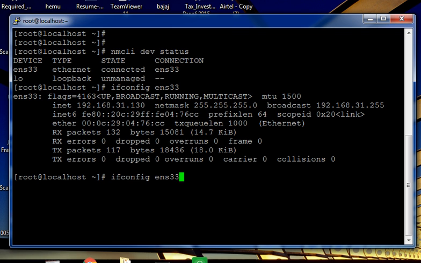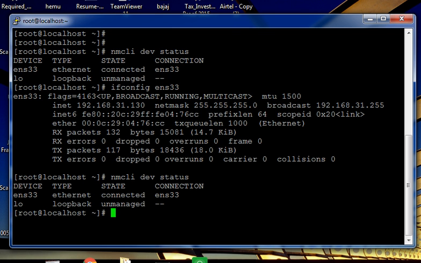See, this command nmcli dev status will show all the interfaces available on the server, whether connected or not connected. Here it shows that on this server we have only one interface connected. Say for example, I have two interfaces, Ethernet ens33 and ens34. One is connected and one is not connected. So this command will show you all the interfaces, whether connected or not connected. But here I can see only one interface is connected.